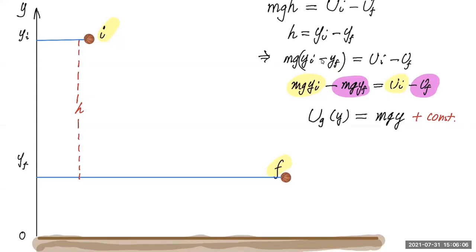So therefore the origin, or the zero point of the gravitational potential energy, is set to be here, at the origin of the coordinate system. You can call this the street level. You say the street level is where potential energy is defined to be zero. But it doesn't have to be the case.